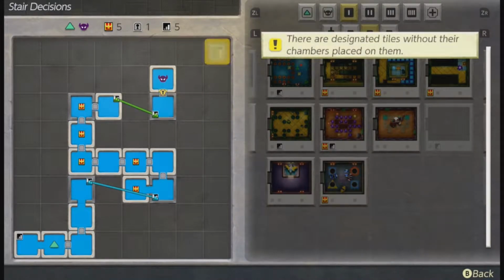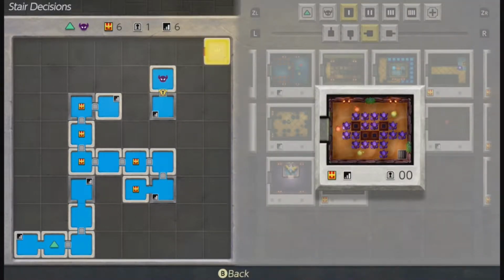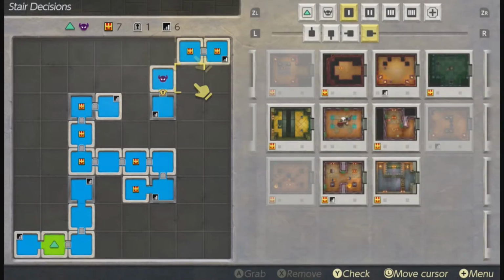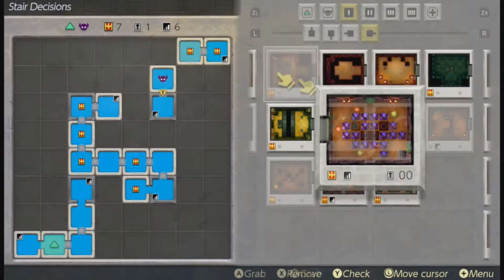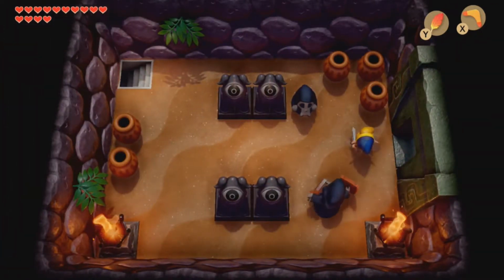Yeah, so now we need to basically have another one of these. And then, there. Alright, yeah, so that's good to go. There we go. Yeah, we are actually almost done because we only have a few more of these left to do.